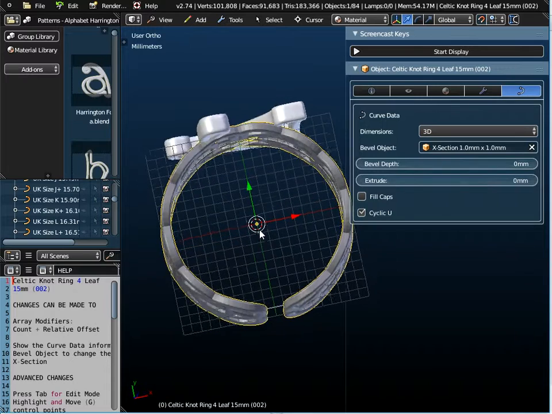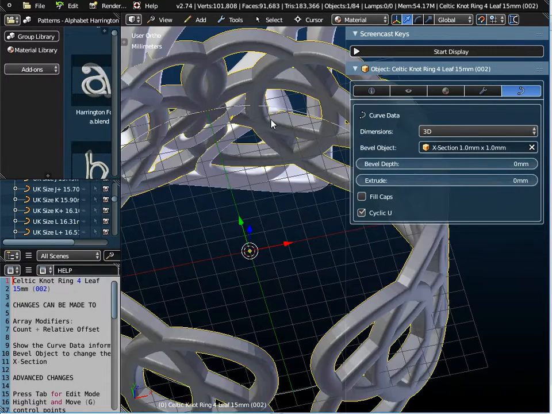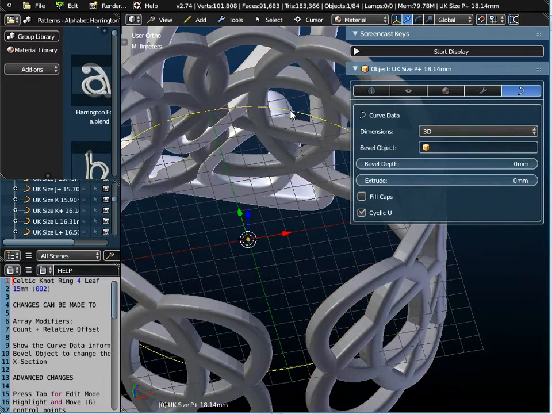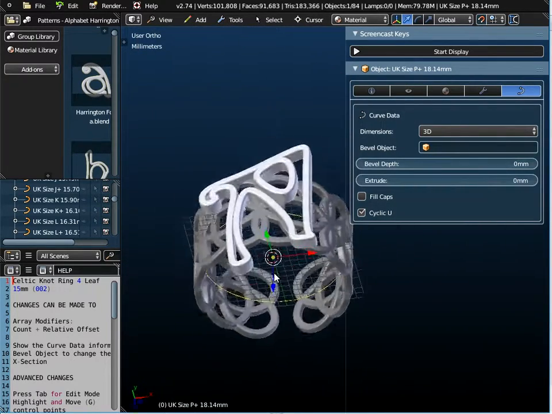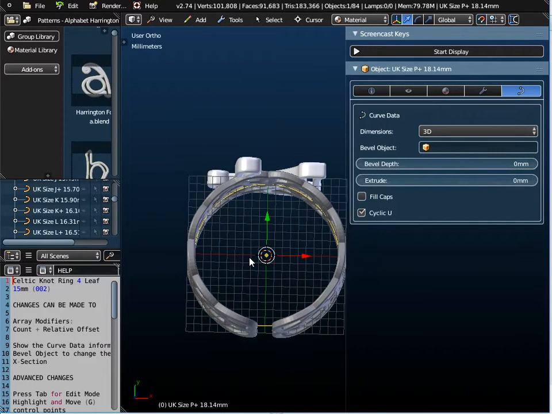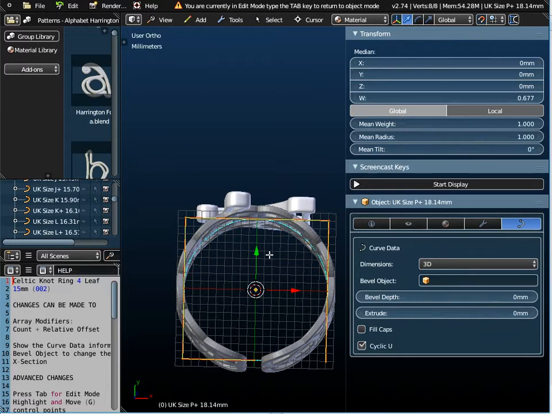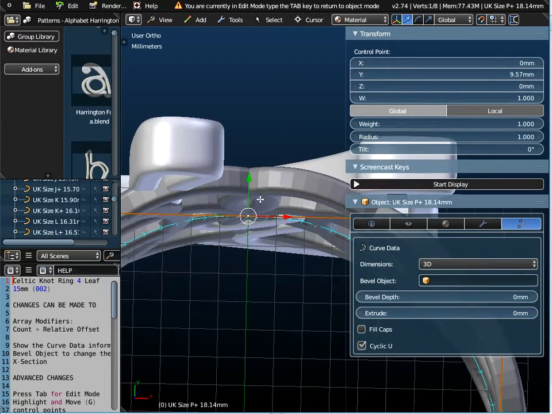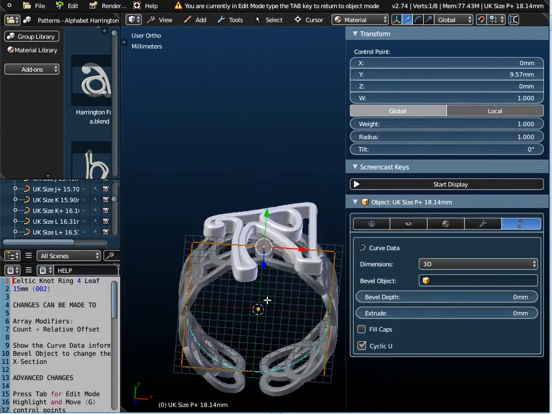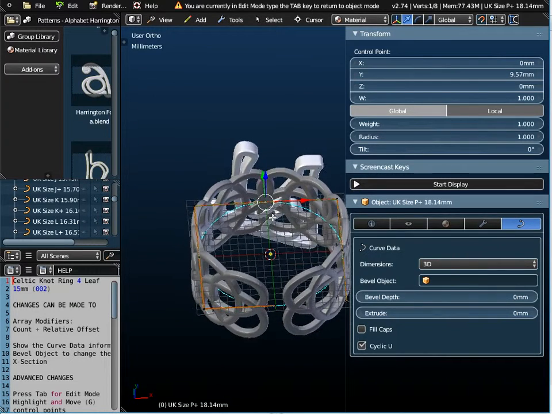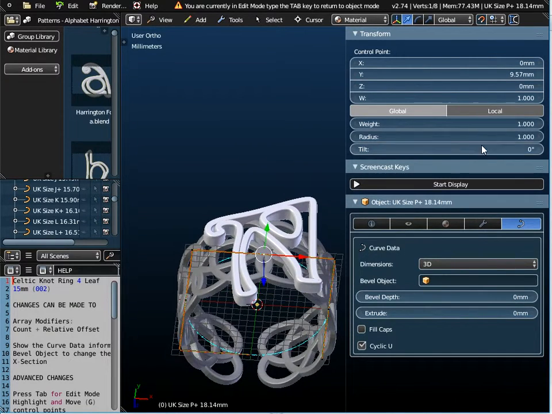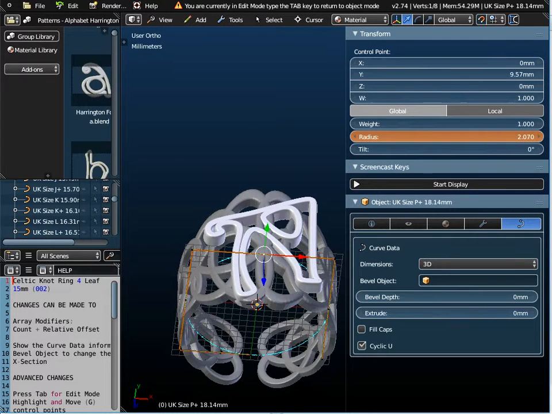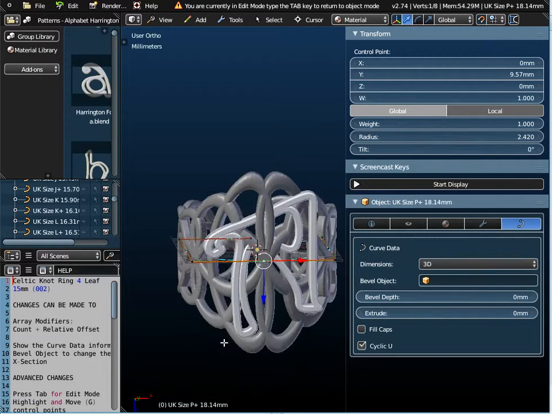Now one more thing that I'm going to do here is select the curve, that's the line that this ring is wrapped around. If I go into edit mode by pressing the tab key on the keyboard and select that one control point at the top, I can change this radius value over here. I'm going to hold down the left mouse button and drag the mouse to the right, and you can see what's happening is I'm opening up the pattern there at the top.